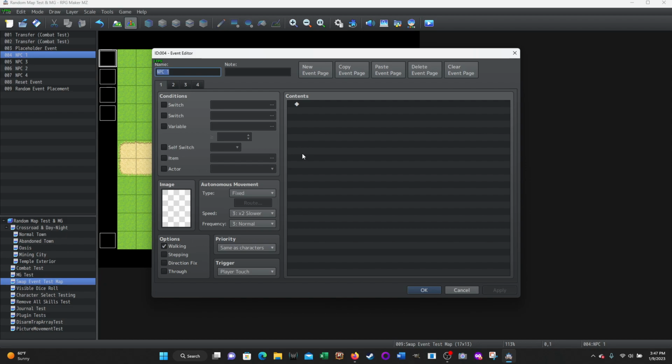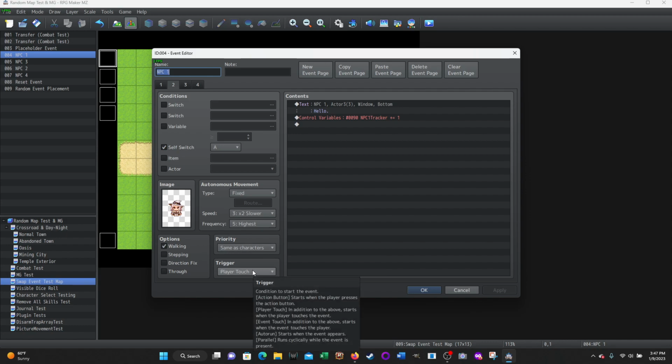Remember, in that other event, we're turning on the self switch of this event, right? Or this event, or this event, or this event. When we turn that self switch on, then page 2, the highest page where the condition is met, self switch A is on. So that activates the image. That's what makes the sprite appear. And it's same as character, player touch, so we can interact with it.